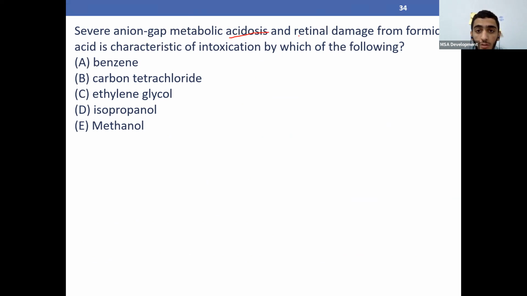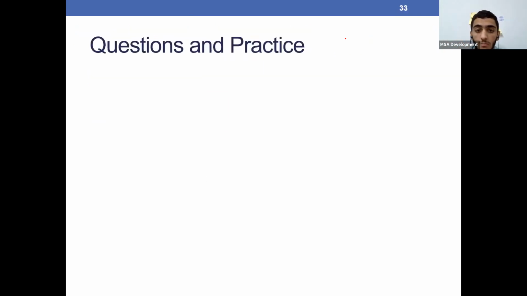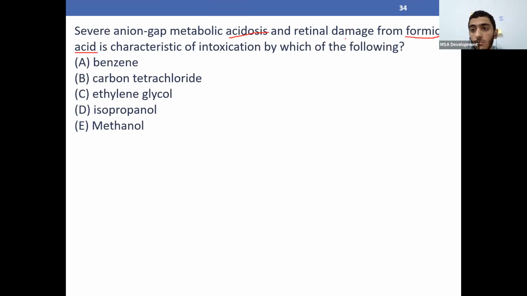Okay, so we're talking about acidosis and retinal damage from formic acid. Okay, so see, he said formic acid. This is your clue, formic acid. Formic acid, which is also referred to as formate. Formate, anything with that is a formic acid. So methanol, formic acid, from this slide, formaldehyde, these are all going to be leading to toxin. And the patient has an intoxication. So what is the mechanism? Methanol, right?